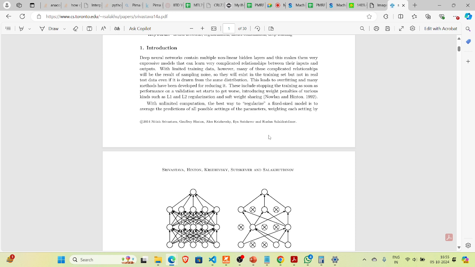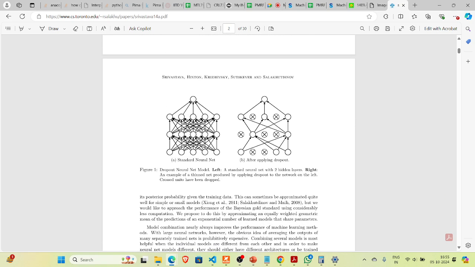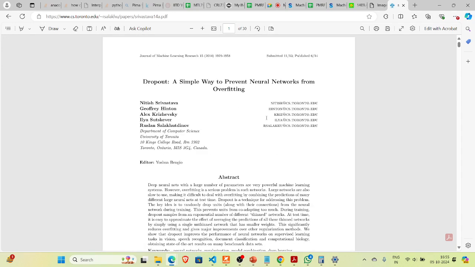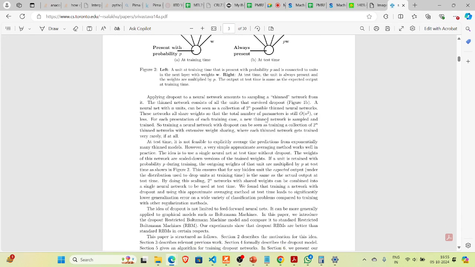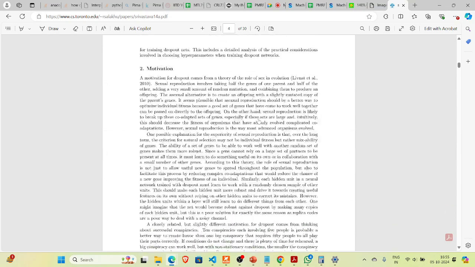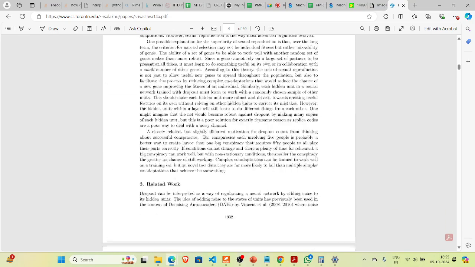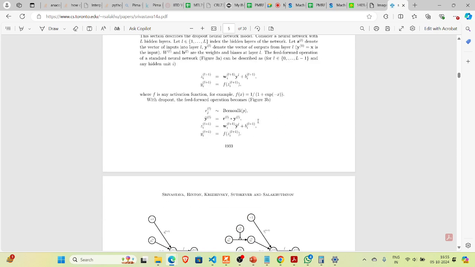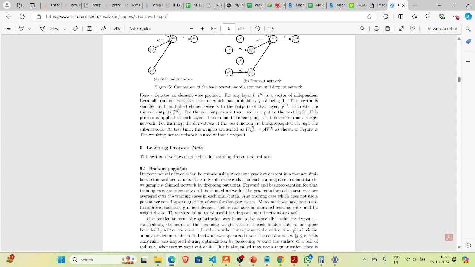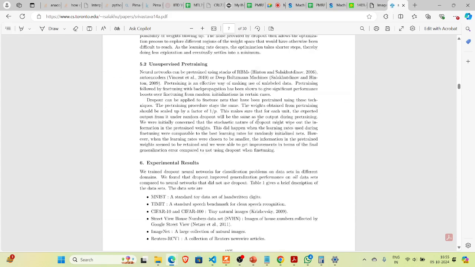Every node has to learn some way of classifying some of the features in the feature map, so with that you have a more robust network. That is the importance of dropout. Without it, this leads to overfitting in deeper networks. You can read this paper, and this is the math behind it.